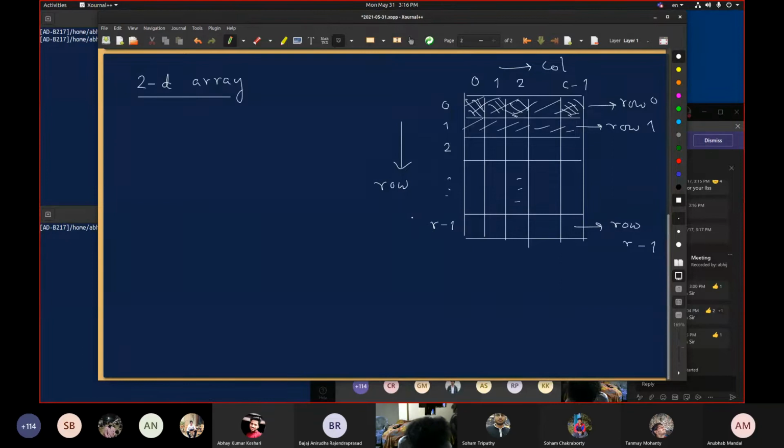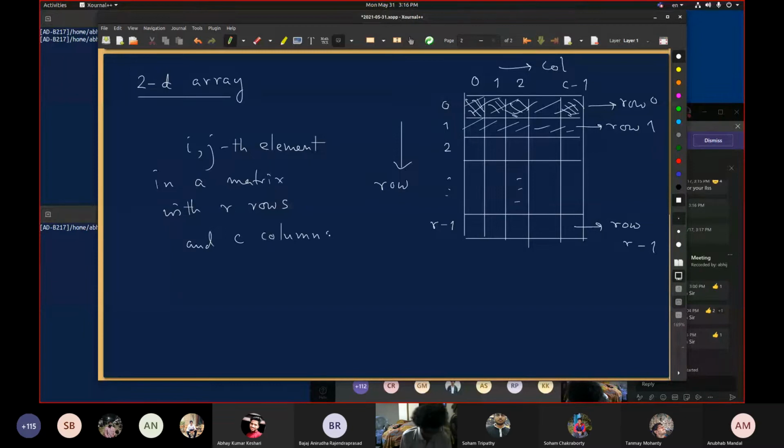And we may talk about the, let's say, ijth element in a two-dimensional array or in a matrix with R rows and C columns. Okay.